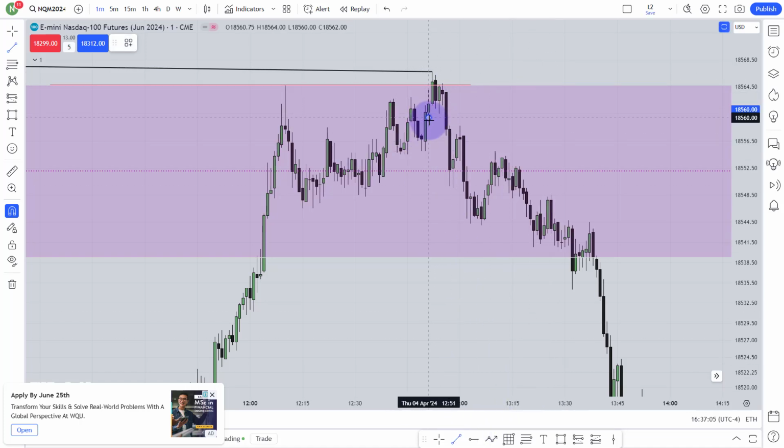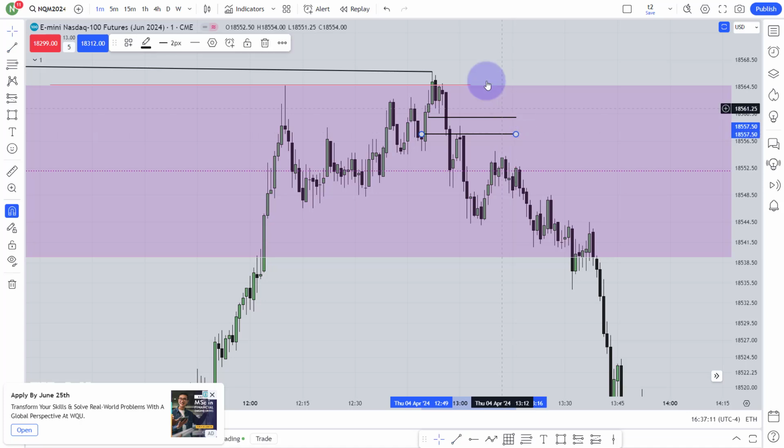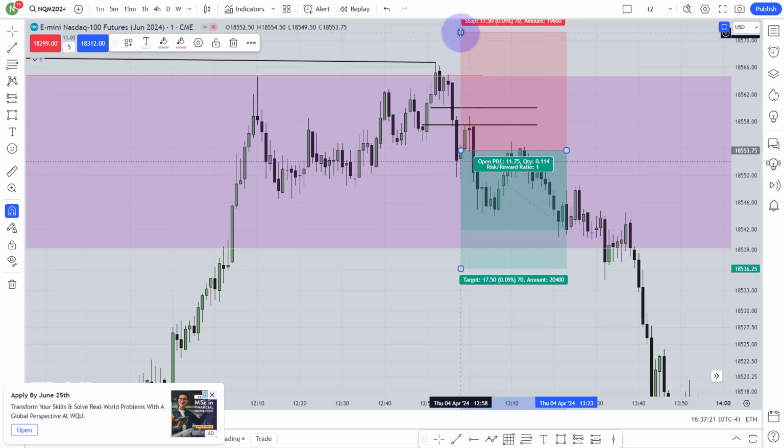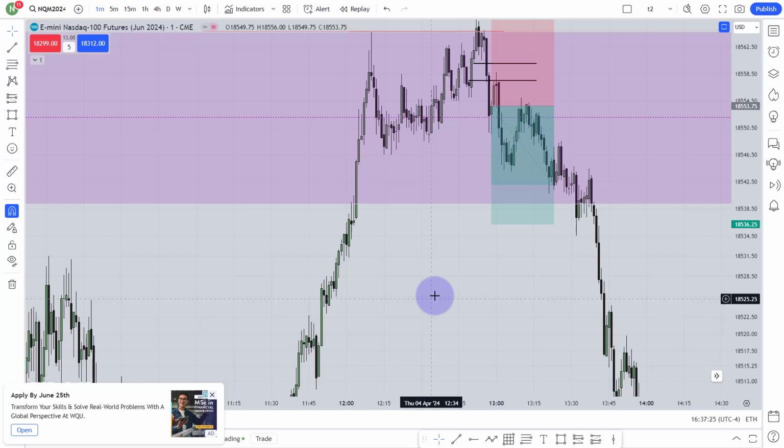I can see this candle low and this candle high. This is my first fair value gap. Okay, price closed below this first fair value gap. You don't need to retrace. I would say you that please trade, take your entry over here. Go and put a stop loss above there. Where should be your target?